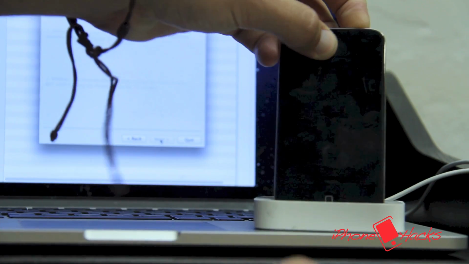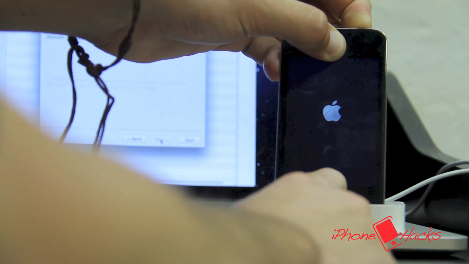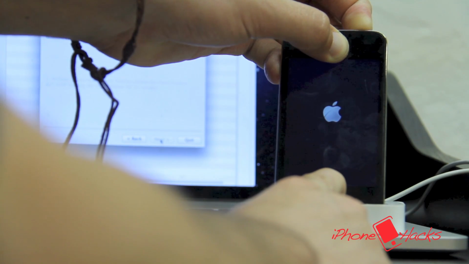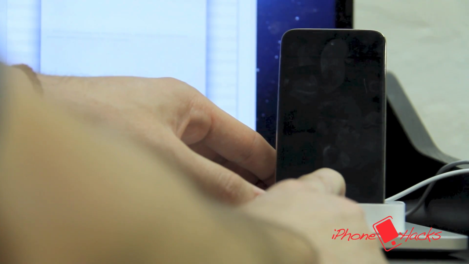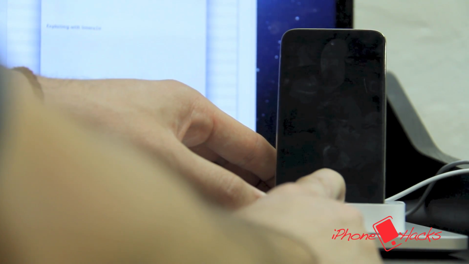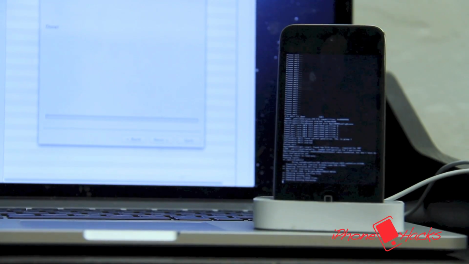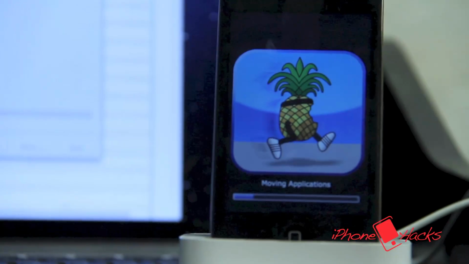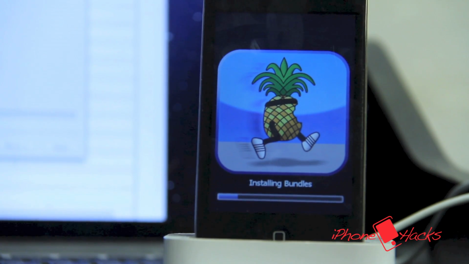And so now we're just going to be putting the device into DFU mode, which you should be pretty familiar with, but if you're new to jailbreaking, just watch what I'm doing on the screen. So when you see this prompt, that'll basically mean that you're done. Now it's just time to sit back, relax, and let your iPhone do the rest, or in this case, the iPod Touch. So I'm going to speed up the rest of this video so that you don't have to watch the boring process, but this is basically what's going to happen.